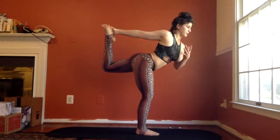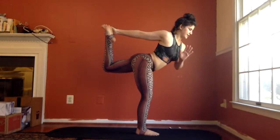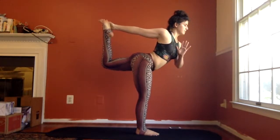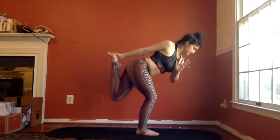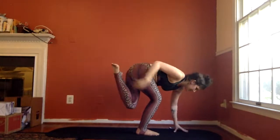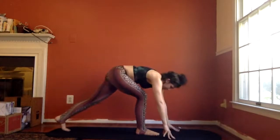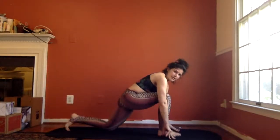You can work that same progression on the opposite side. Not to say it's going to be the same. One more big breath. Reversing your way out slowly with control. On the inhale, halfway lift when you're ready. With the exhale, soften the right knee, step back, low lunge, left knee down, Anjaneyasana, reach high to both sides.